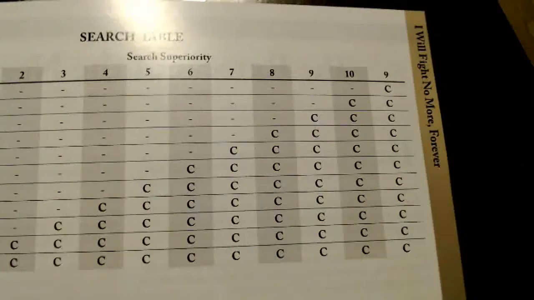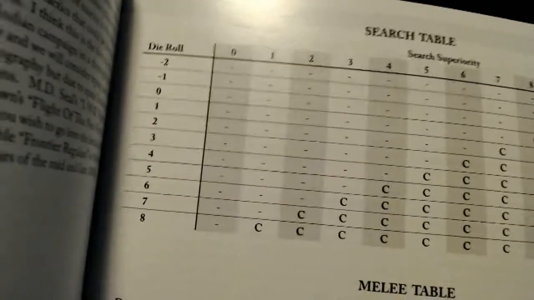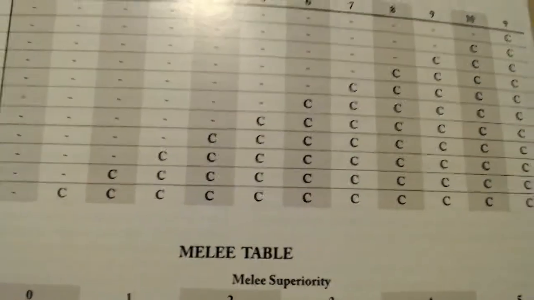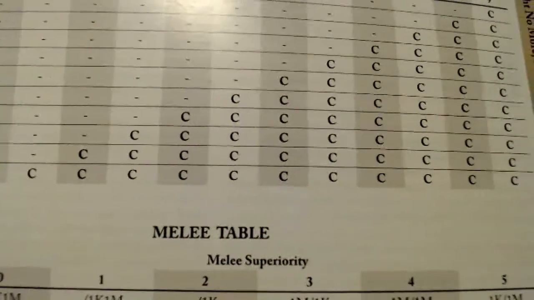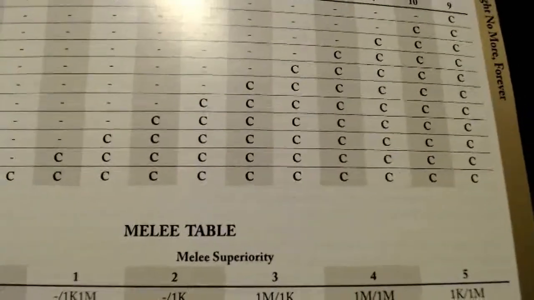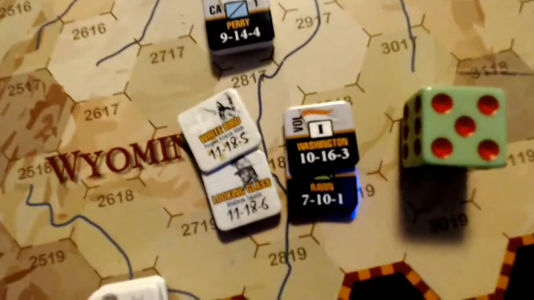But if we look at the 7 column, for example, we rolled a 4, so we'd cross that die roll of 4 and it would give us a C, which means that we would have had contact with them, which means that we would then be moving over to the tactical map and starting to fight. So that's the basics of how the search table is used. But again, in this particular instance, it's not worth it for the army player.